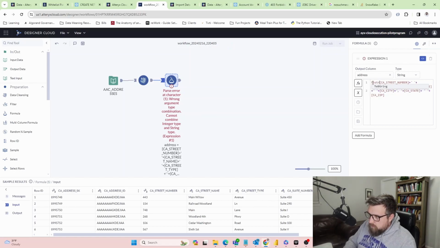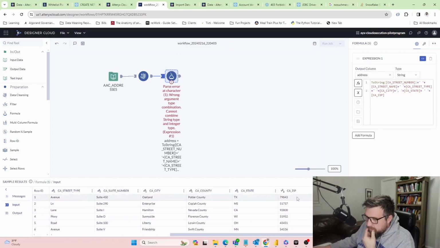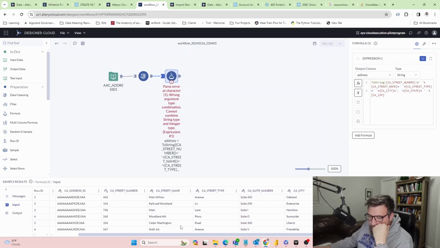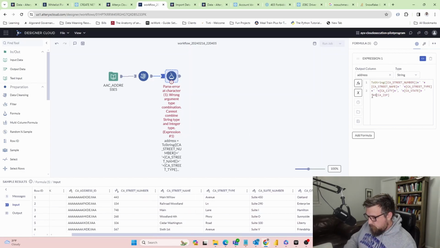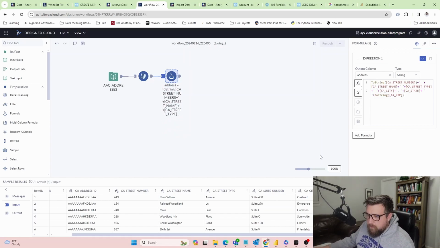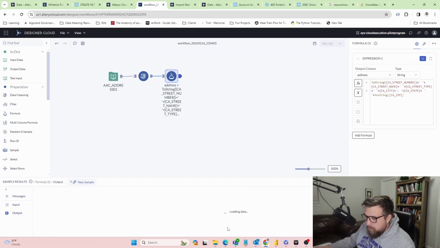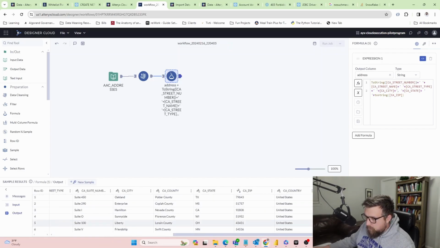Let's see, toString. Let's wrap that because I'm sure that's a numeric field. And this is... oh, I don't know why I didn't recognize that before, but boom, that's all up there at the top. Yeah. Boom. Oh, because I'm on the... Boom. Okay, so there's the address.